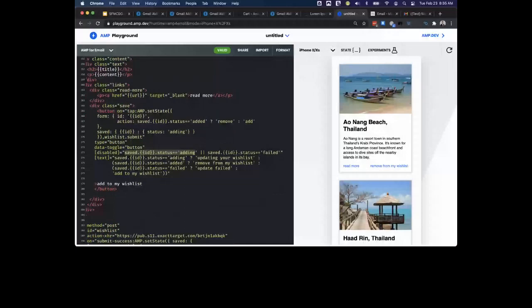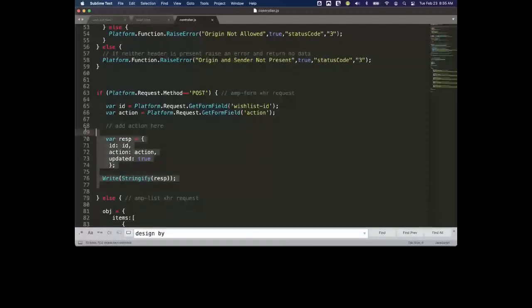Now we go and take a look at the server-side code. There's not too much to see here. Again, this is just an example to get you started. You can see I'm taking the form fields, that is wishlist ID and action, and simply returning them back in a JSON payload.